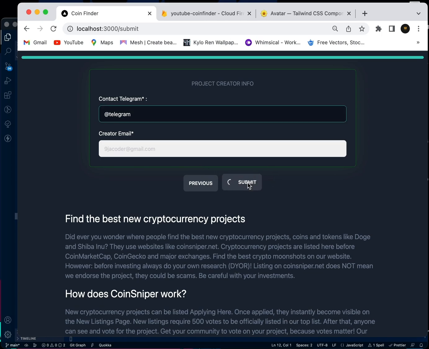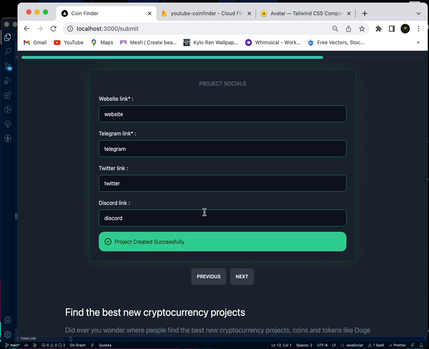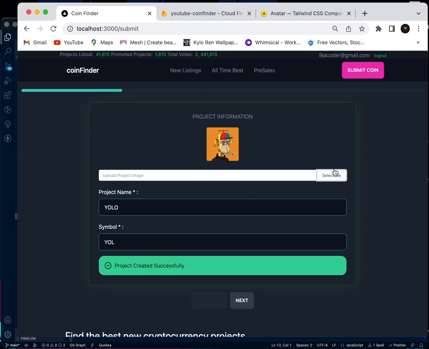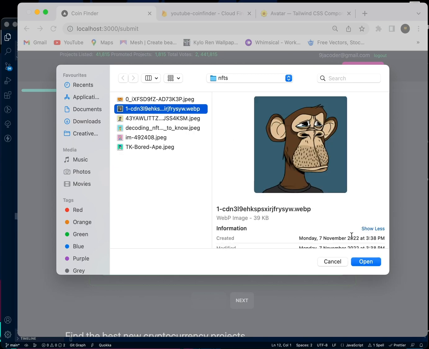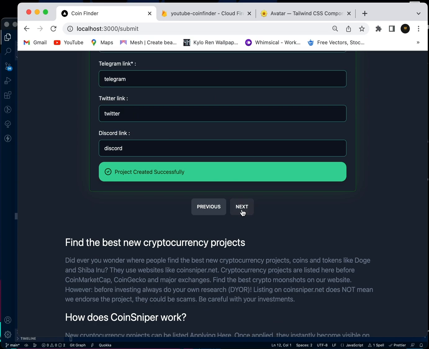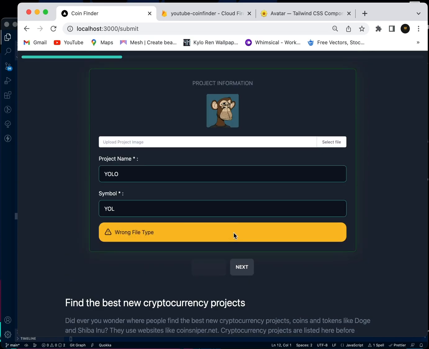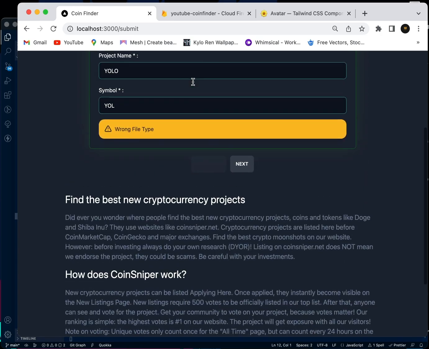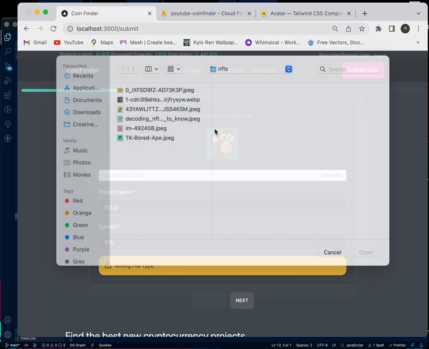So submit. Okay, so we're going to still submit it. I want to change this image so there are different images. Oh, file type. Okay.